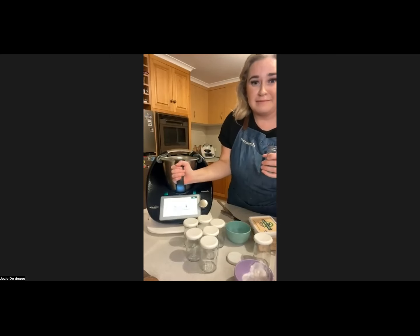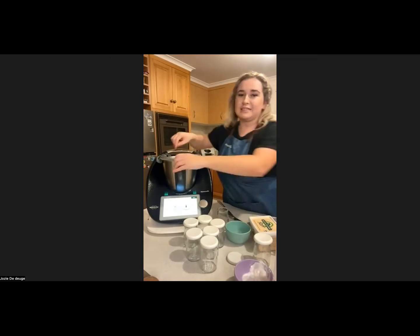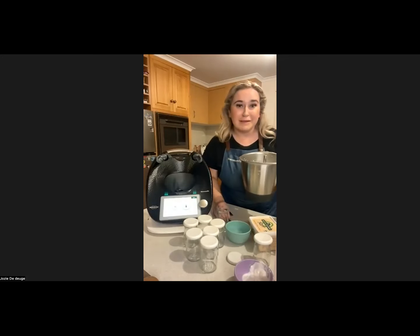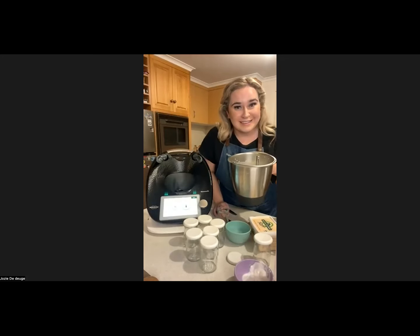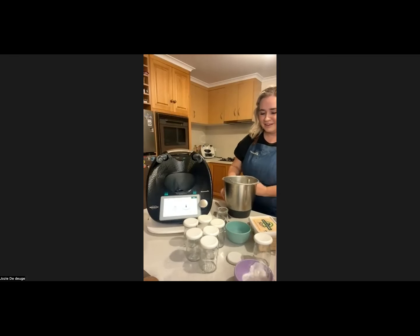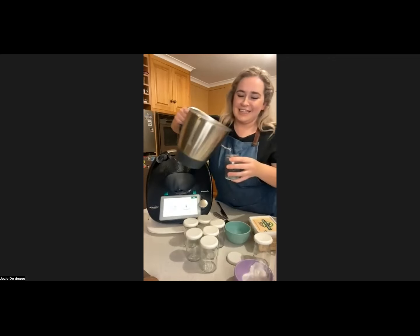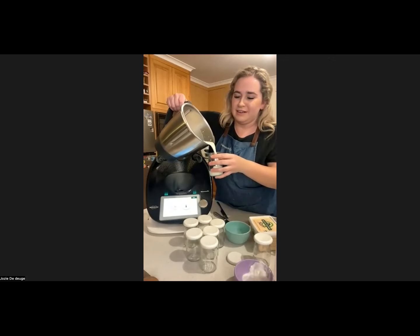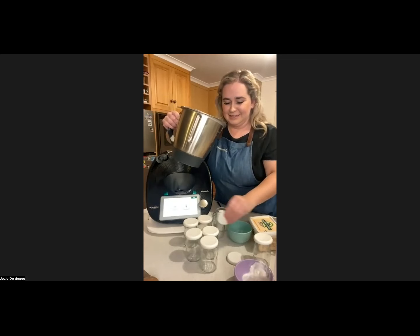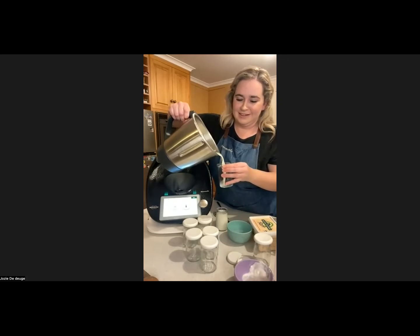I don't know if you want to go to the next while I pour this, because I'm not very good at these little fiddly things. Then you can check back in with me when I've got it all in the Varoma. I think we'd rather watch you try to pour it. No, I'm just kidding. Oh, great. I literally need to get my little jam bottle. Okay, look at you, you're doing great. That is fabulous. Awesome, Josie. We'll come back to you to see your finished yogurt in just a minute.